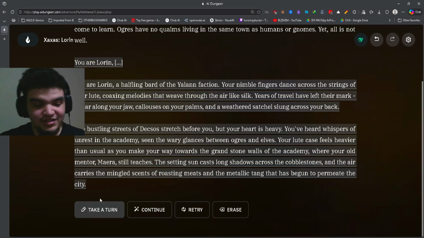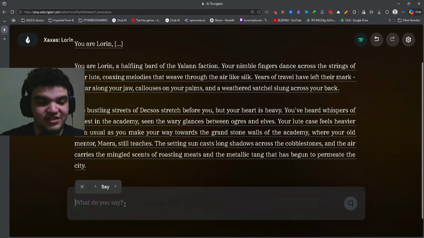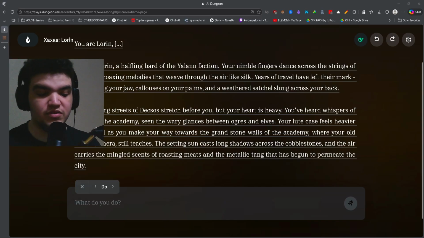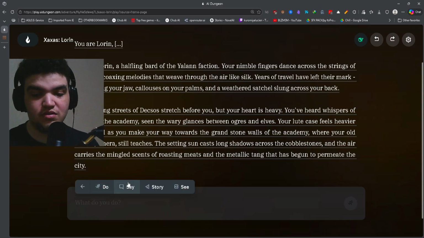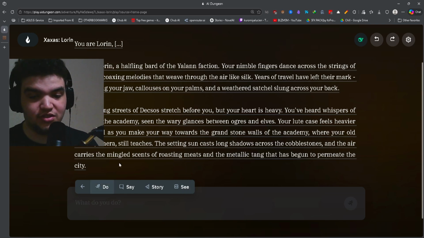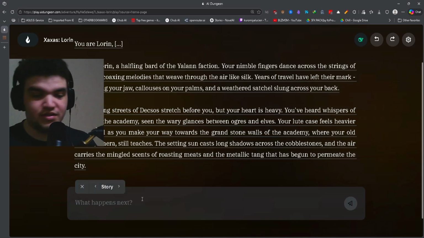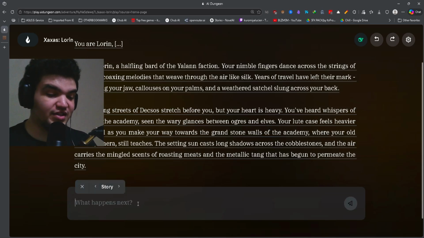And you'll immediately notice they already have a text adventure style set. This is the main way that you're going to be interacting with AI Dungeon, and it is through the do, say, story, and see. Most of the time for a text adventure, this is going to be set up in second person. So you can make your character do an action with the do button, say something with this button, and see something with this, which would generate an image. The story button stands out because it is just a direct input.